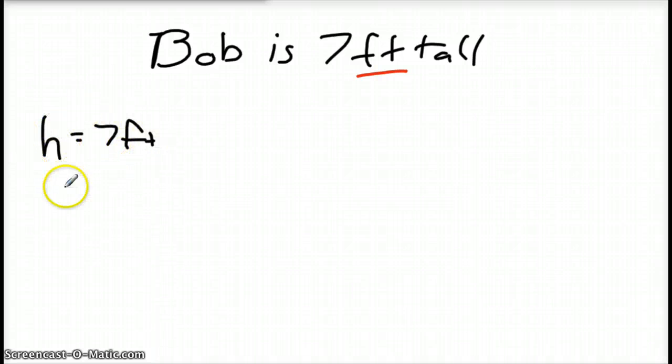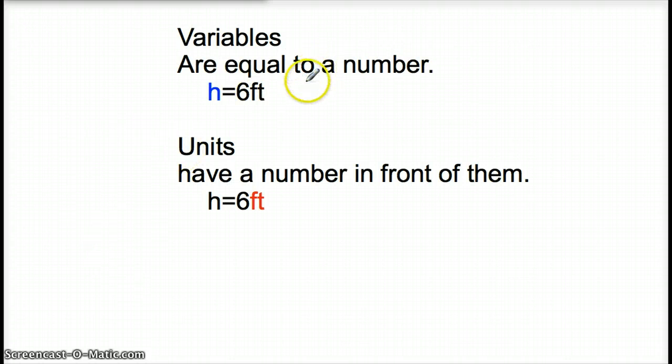This is a part of your list that you're going to need to do later, so make sure you understand how I did this. I read through the problem. I found the unit. I checked for modifiers to tell me what variable it was associated to. I know feet is a measurement of distance. I know that if it's measuring how tall he is, we are measuring the height distance. Height is equal to 7 feet. This is important to know how to do. This is one of my steps for solving problems with a 5-step process that I'll be going over in another video. So in the end, variables are equal to a number.